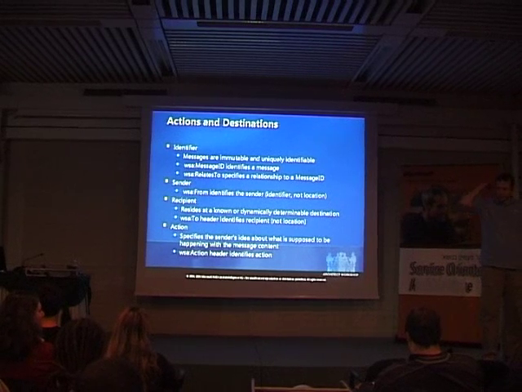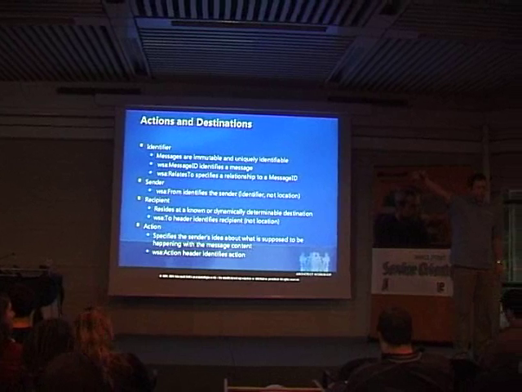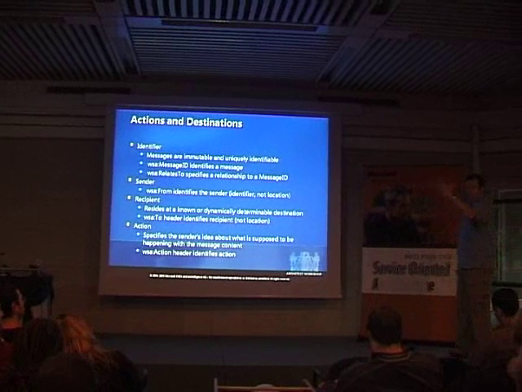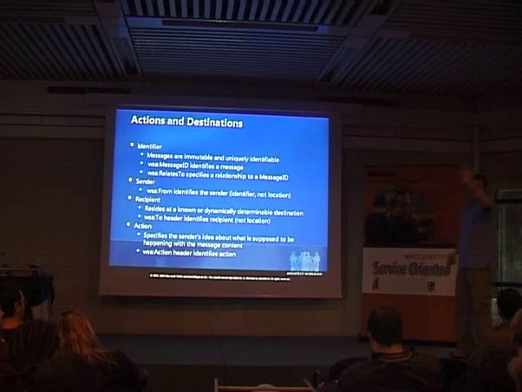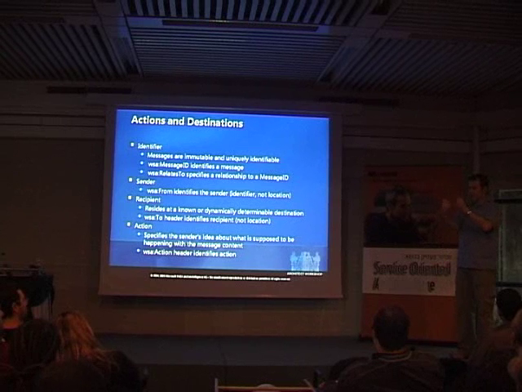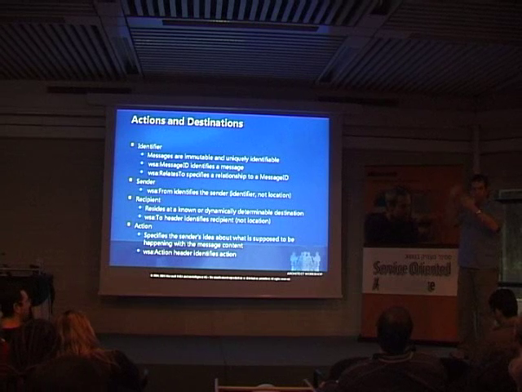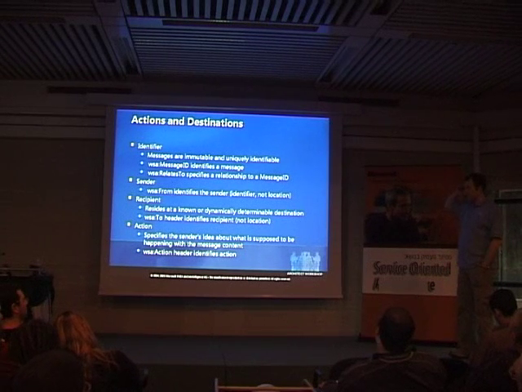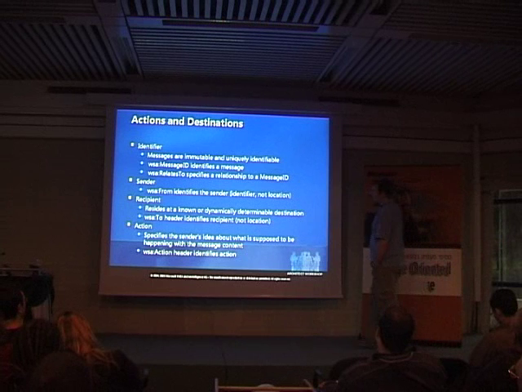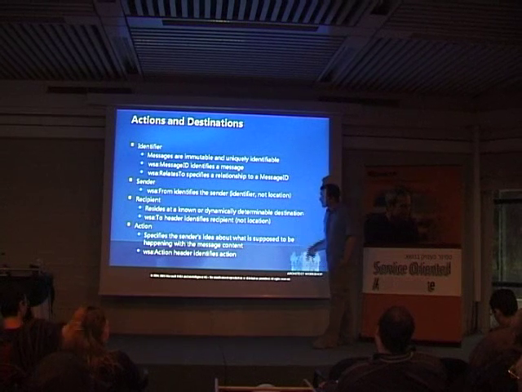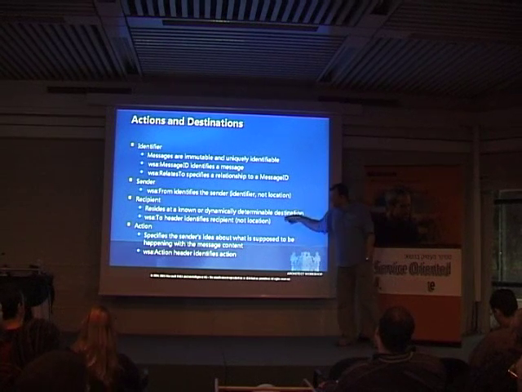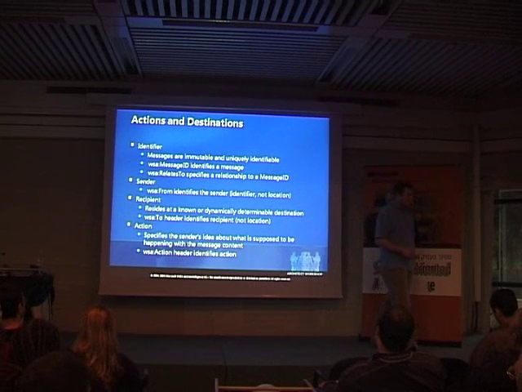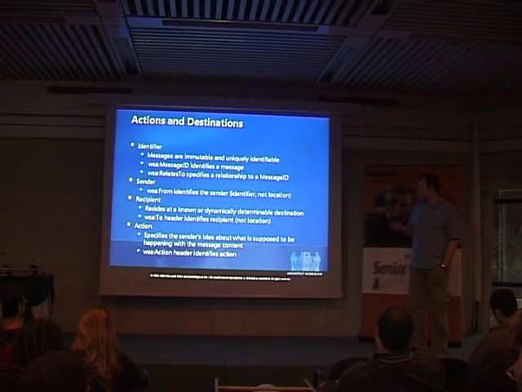I'm sending a message into a TCP pipe, and then I'm waiting for messages to come back, and I want to catch the exact message that's the response for my message. How do I do this? Well, I need to have some tracking device. I need some device which allows me to do that correlation very easily, and a message ID is something like this. So WSA message ID defines the message, and relates to message ID. From identifies the sender, to is where it's sent to, and the action specifies the intent.